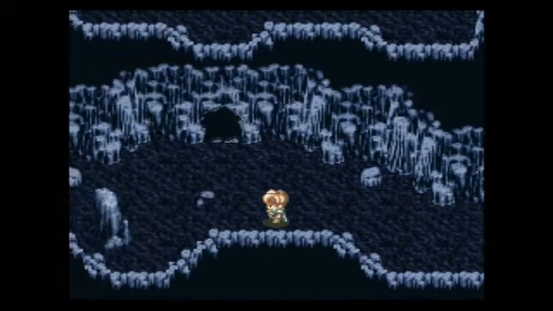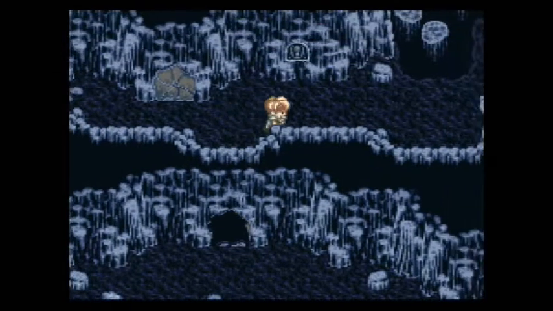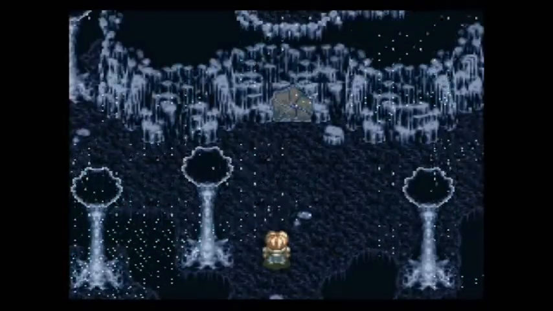Head through the opening to your left. There is a not so obvious exit to this room to the right, so head north. And then north in the next area for some treasure.